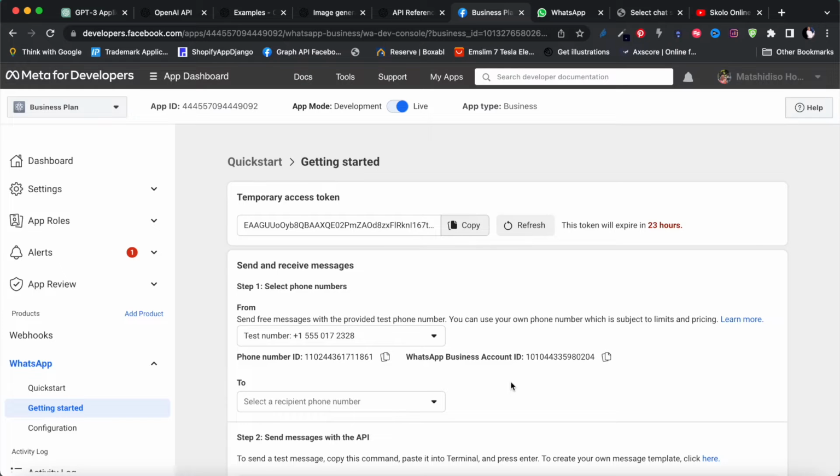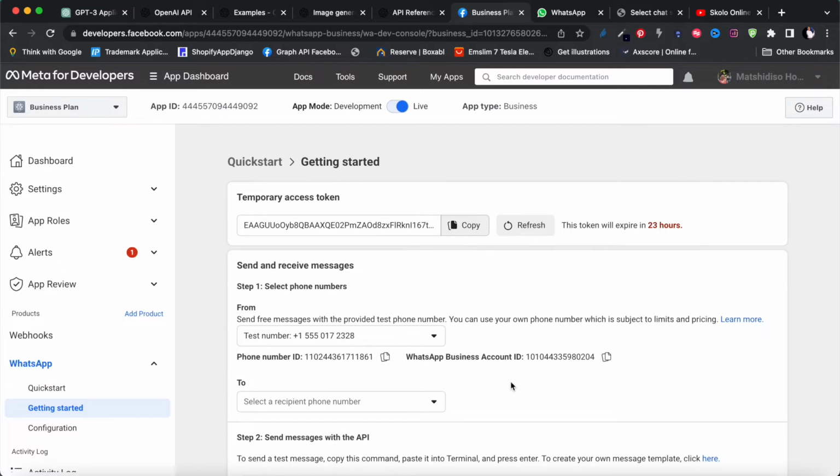But what I did discover is that you actually don't have to verify your business to use the API and the permanent token, because I still have the permanent token on another application without a verified business. It just doesn't have the blue tick, but it still works and does everything fine. So it's up to you. You can decide how to do that.